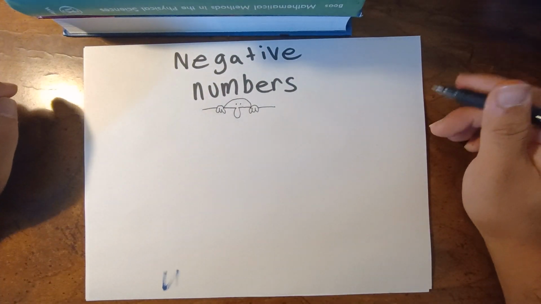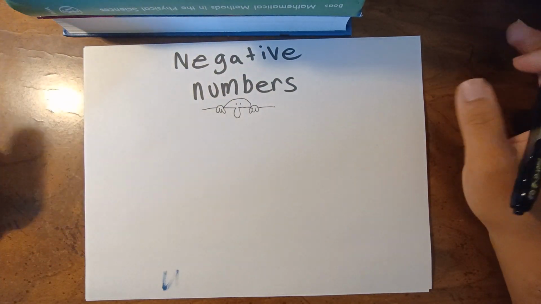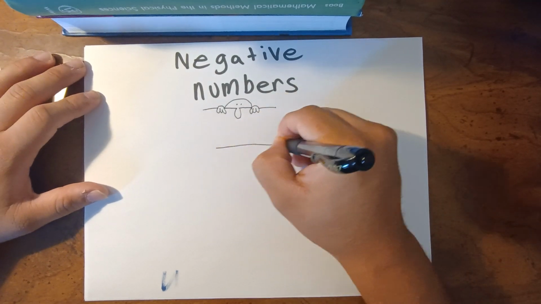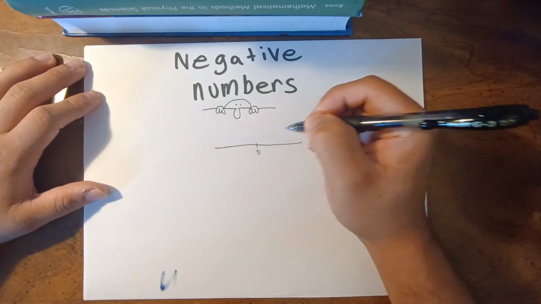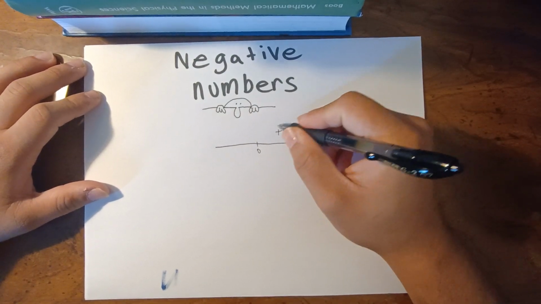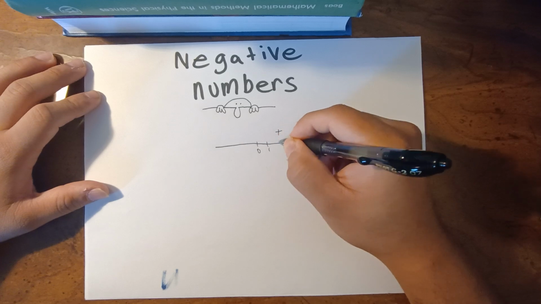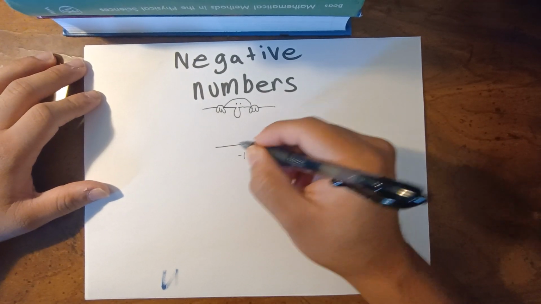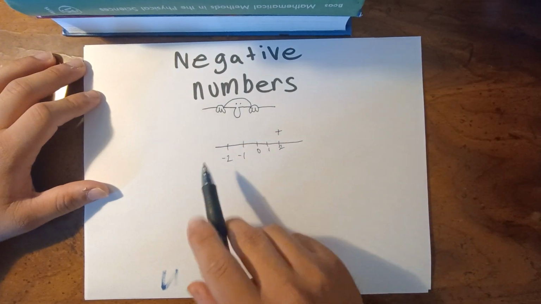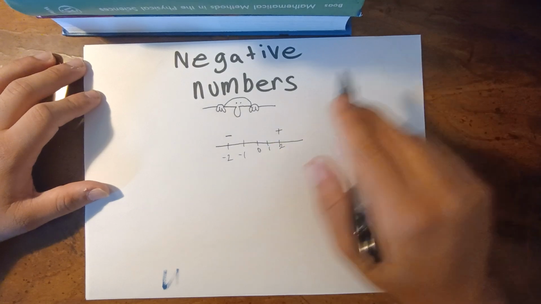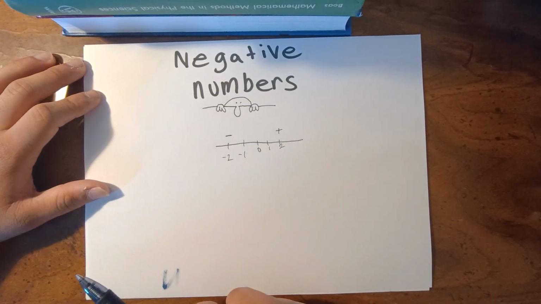Negative numbers, what are they? Well, let's talk about them. In my number line video, I talked about how we had a line of numbers, and say the middle is 0. Over on the right side of 0, we'll have all positive numbers like 1, 2, etc. And on this side, we'll have -1, -2, negative numbers on the left hand side of 0. So, everything left of 0 is a negative number.